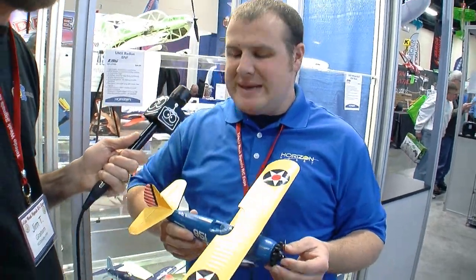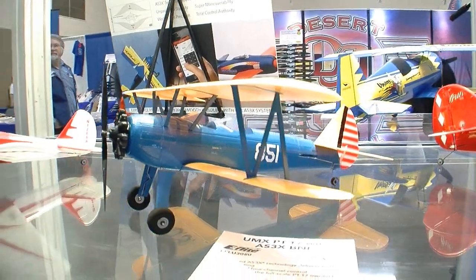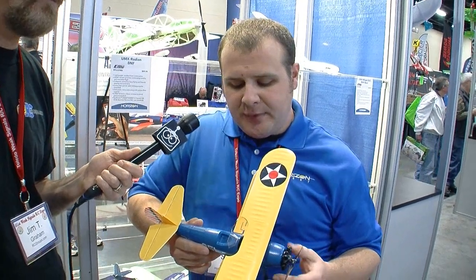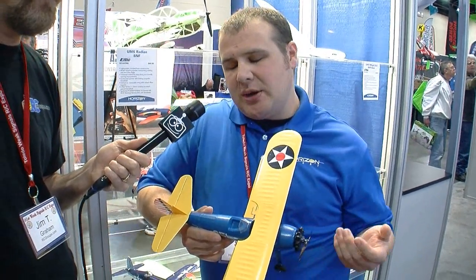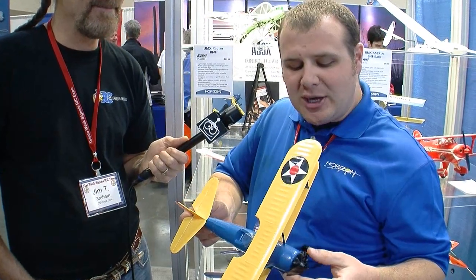We also have the brand new eFlight Ultra Micro PT17. This one we just announced last week right before Toledo. So it's beautiful, brand spanking new for the show. This comes as a bind and fly, but the airplane is actually based on Pat Hartness's full-scale airplane, so it's the same trim scheme. If you look at the end number, it says the same end number as Pat's airplane. That's really cool. Pat thankfully allowed us to do it, so pretty exciting. We get to actually share it a little bit.